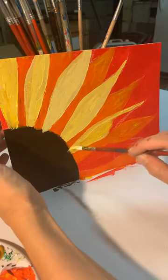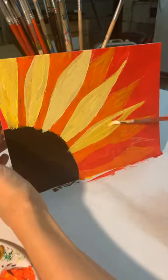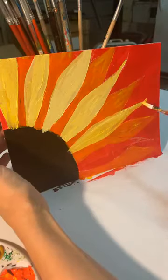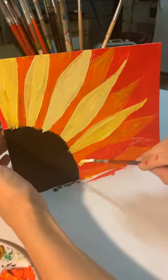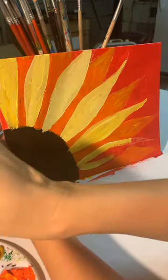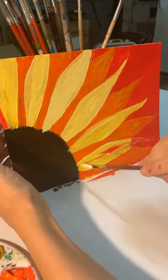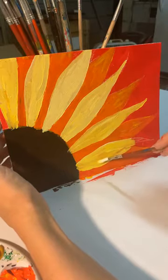This can get kind of meditative if you let it. Zone out. Enjoy the process. See that nice little white at the top there? That's kind of a nice highlight just from not mixing. So if you don't have to mix, don't mix. It's fun to mix on the canvas. Well, that's how I do it anyways.